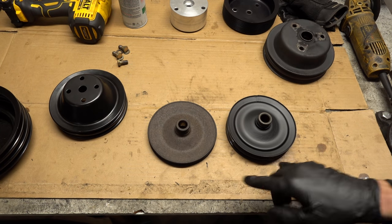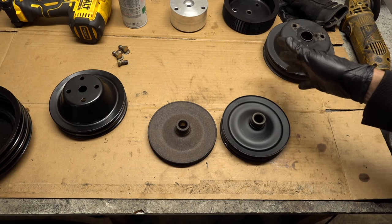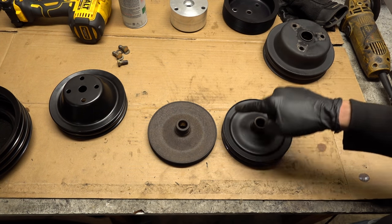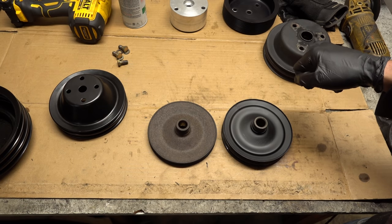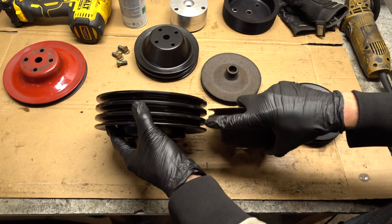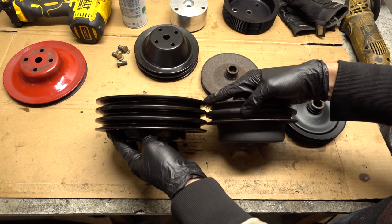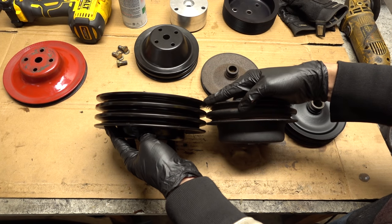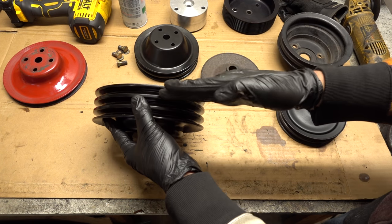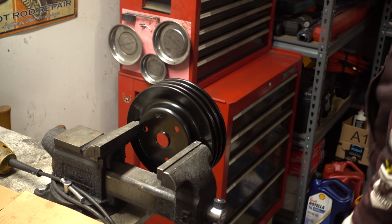The power steering pump pulleys are not changing in size, which is probably a good thing because that power steering pump is already tended too strong — might be off a truck or something. That slightly bigger crank pulley will mean this is spinning a little bit faster, but I think it'll be okay. So once we cut the front groove off the crank pulley, that means we have two grooves left and they will all be one step farther back. The whole idea is I need everything to move back the width of a groove — which is 5 eighths of an inch — to make room for this belt. I don't want to have to buy another one of these, so let's be real careful here.